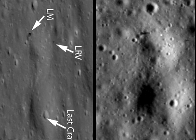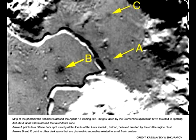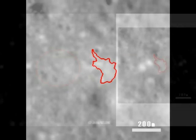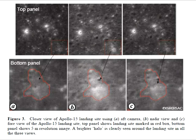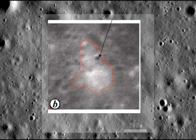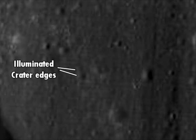Do I really need to say photoshopped? This brings us to another issue. If you recall back to my earlier video, it was claimed by many, including NASA, JAXA and ISRO, that a bright area was photographed by Clementine, Kaguya, and Chandrayaan-1. This region, or halo as they called it, was supposedly a soil disturbance by the LEM exhaust. But after comparison with the new LRO images, it turned out that all we were seeing was the illuminated portions of large impact craters — and ironically, these bright areas were also visible in the pre-Apollo photographs taken by Lunar Orbiter 5.